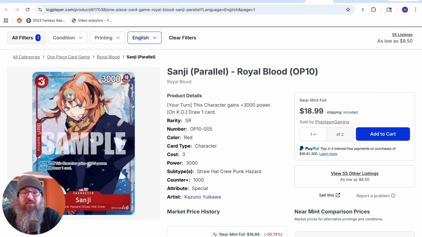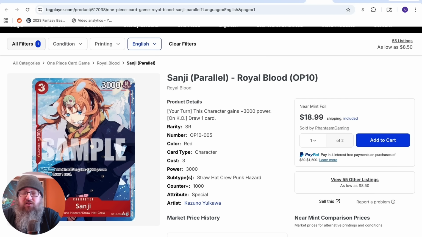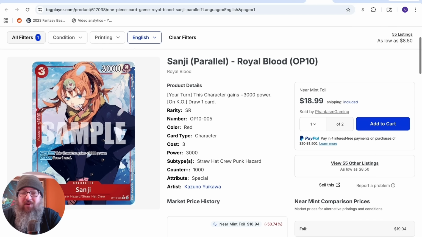So for those who haven't gotten to this point in the story, the Straw Hats and some other folks end up switching bodies for a period of time. So this is actually Sanji trapped in Nami's body. It is very, very funny. And so this card brings me a lot of joy in just thinking about the story arc.